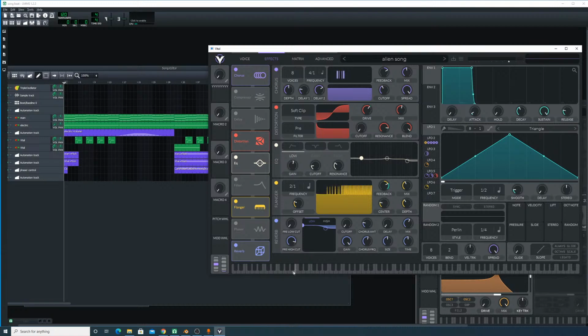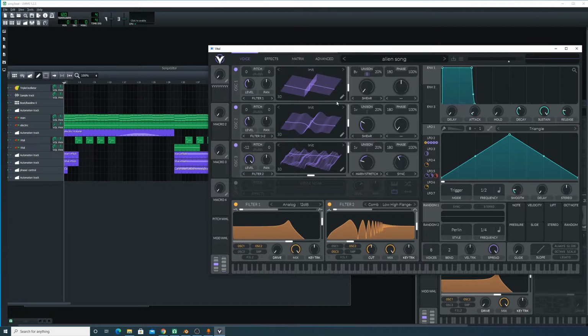So yeah, this one is pretty complex. You could see I made a more complex wavetable, which, yeah, it's a very cool synth.